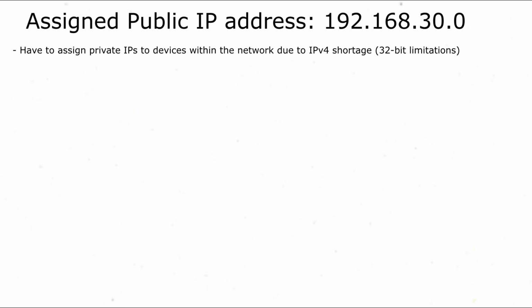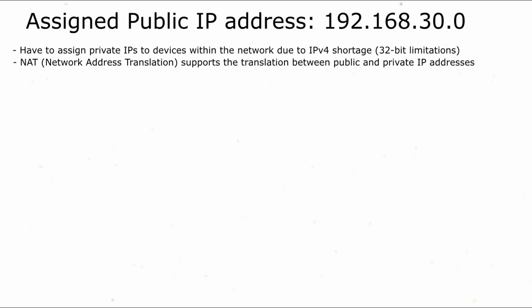In order for these private IPs to communicate outside of the LAN, NAT is used. So NAT, or network address translation, is a technique used by routers which converts the private IP address of the sender to the public IP address of the router while maintaining a mapping table so it can be routed to the correct device on return. This allows us to have a lot more than 4.3 billion devices connected to the internet.